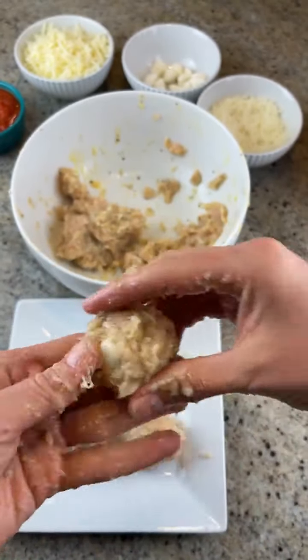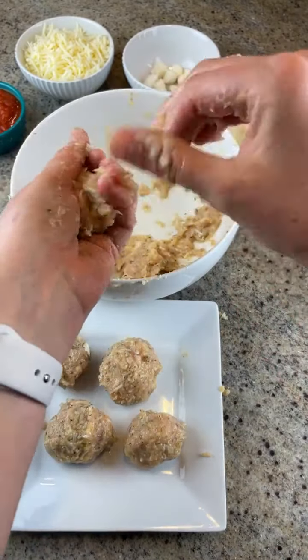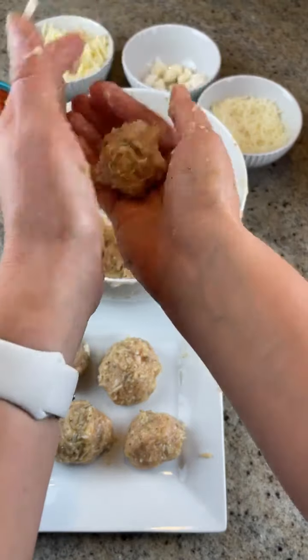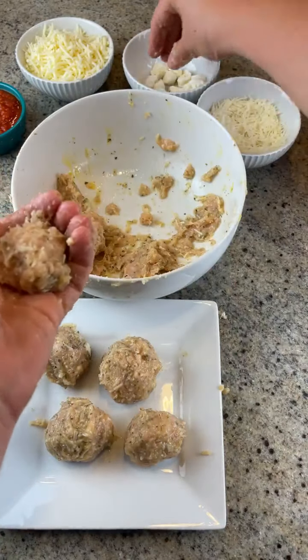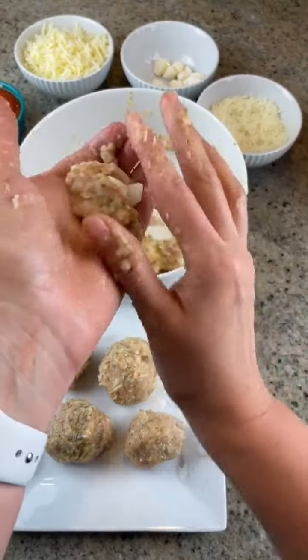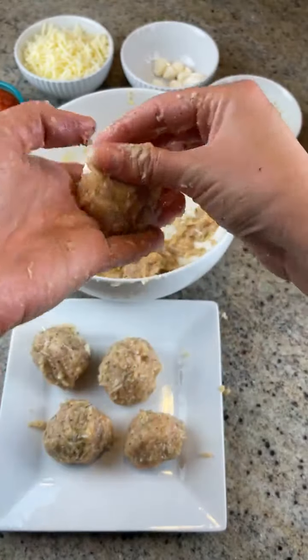These are really good with Rao's Arrabbiata sauce. I have no idea what that is. I know it's just a spicy tomato sauce. Arrabbiata. I don't know. I can't say it either.